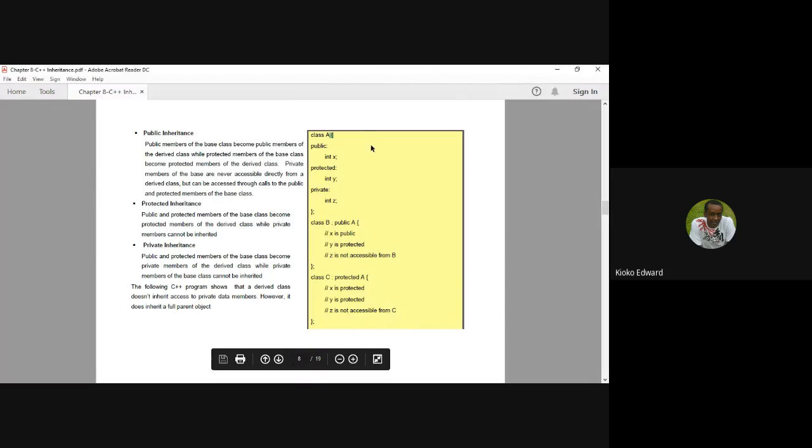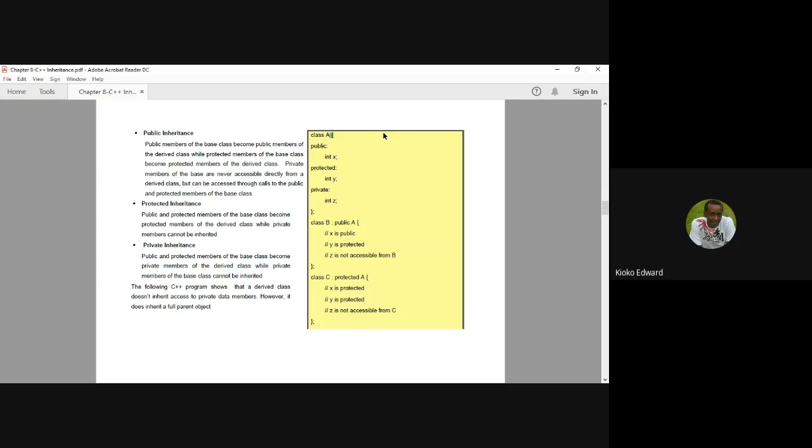So we have a class we are calling A, in which we have defined 3 members. X is defined as a public member, Y as a protected member. Let me just speak about a protected member. Since we cannot inherit a private member from a class, we bring in the visibility mode we call protected.